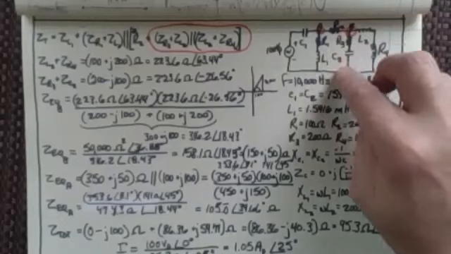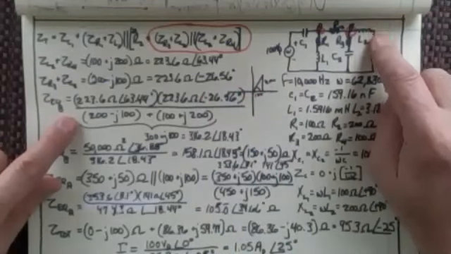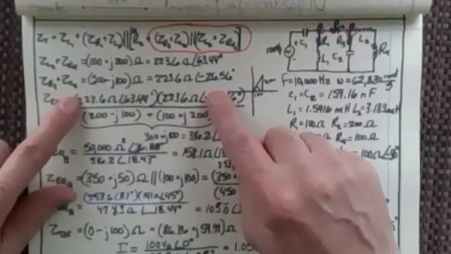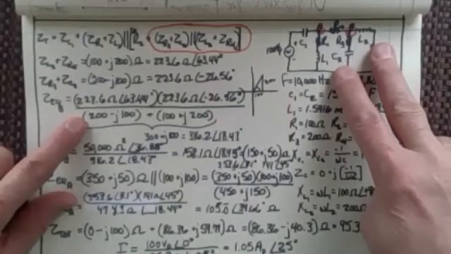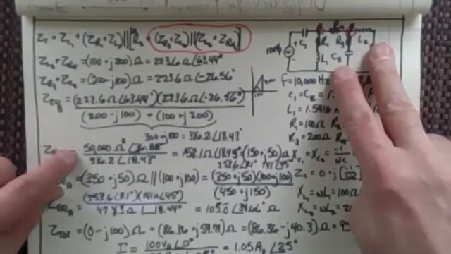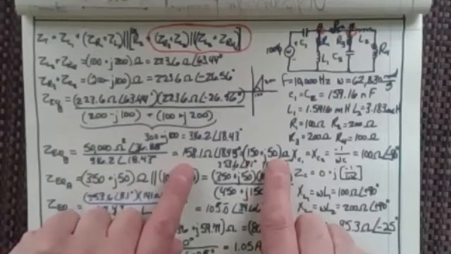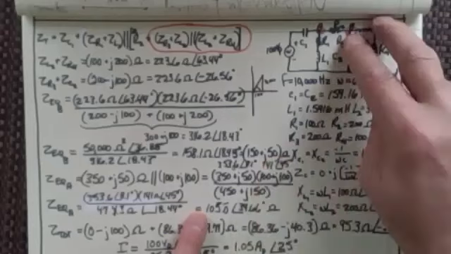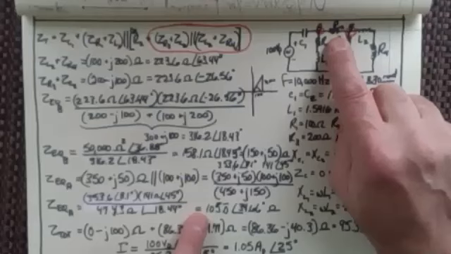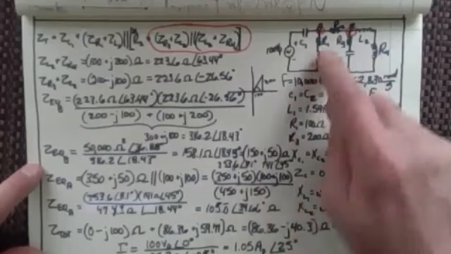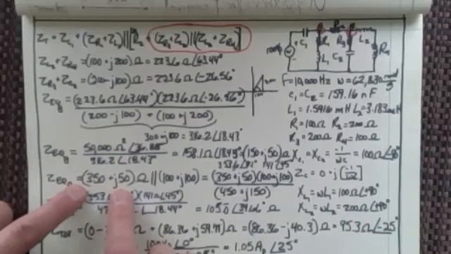We came down here first and we found the equivalency between these two circuits, and we multiplied them on top just like we did in DC, and then we added them on bottom so that we could take those two different branches and find the equivalent impedance. And we got that equivalent impedance was 150 plus J50, right? That's the two of those. What we had to do after that is add R2 onto that. When we add R2, which is 200 ohms, that gives us 350 plus J50.